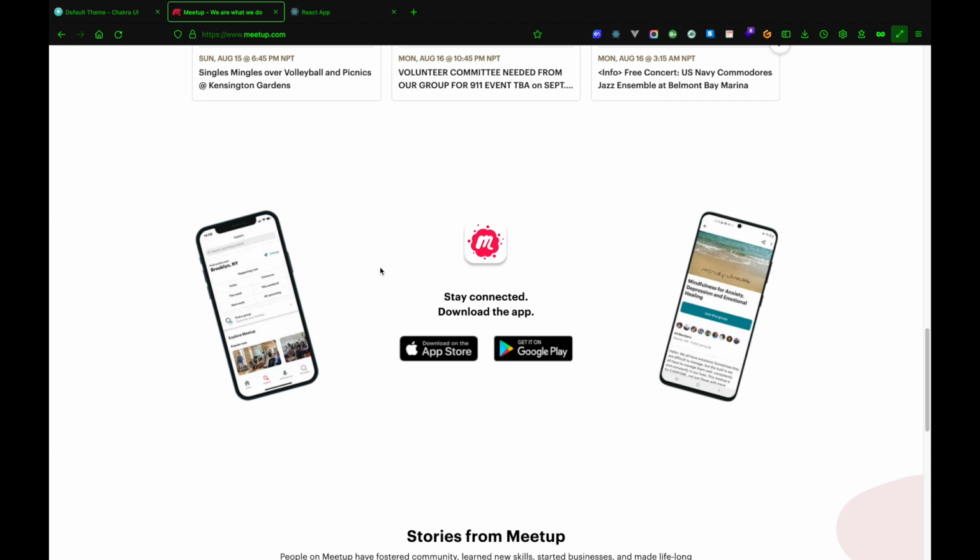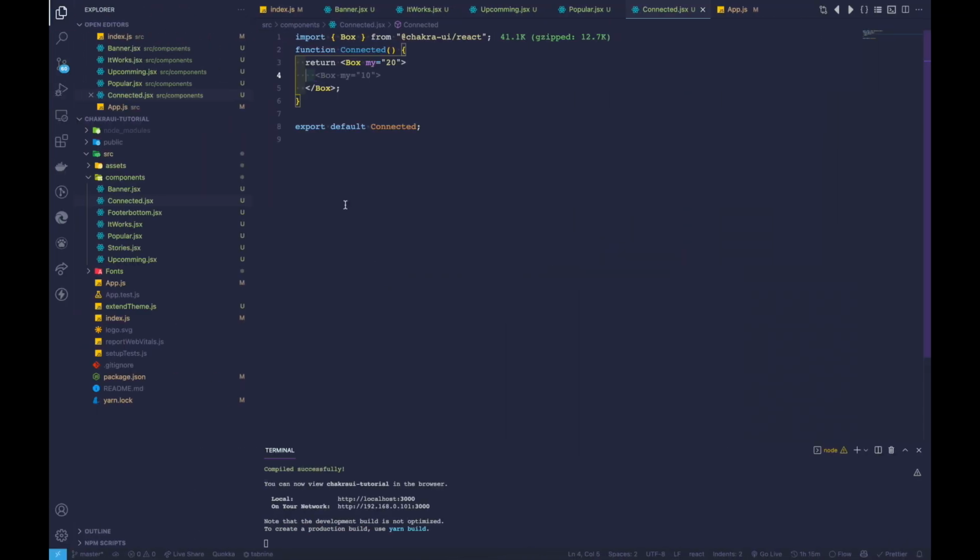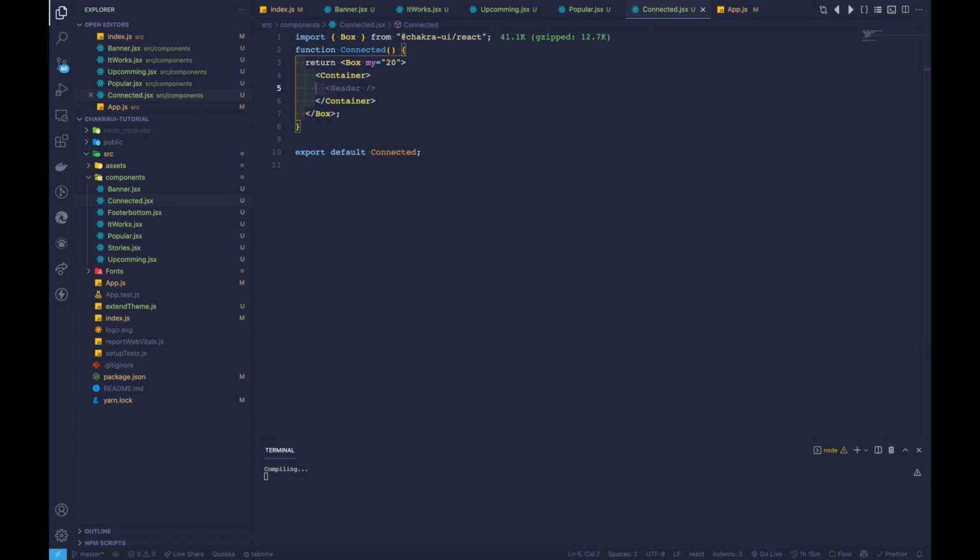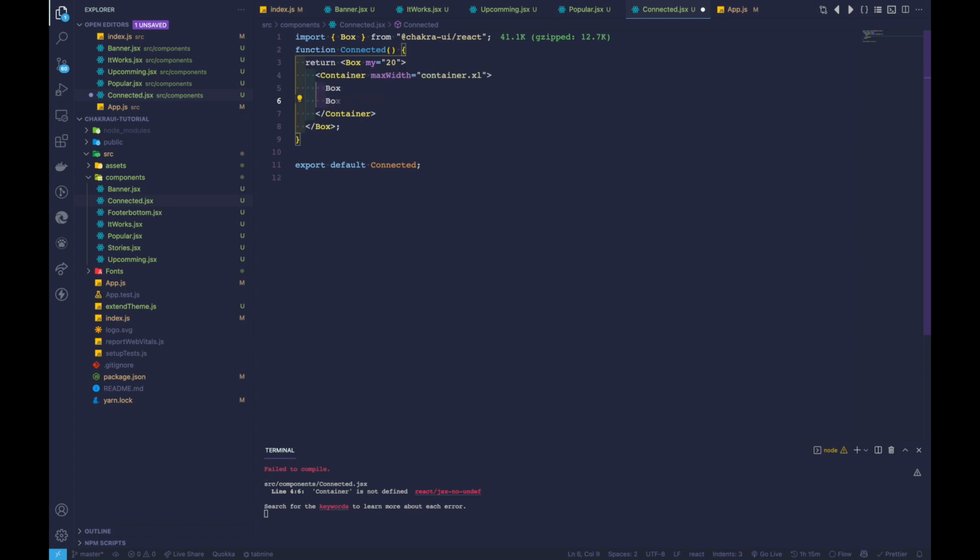And this would be a position relative, and I'll just add a container here. So inside this container we have a max width of container XL, and inside here we'll add another box, and inside here there would be 3 boxes.